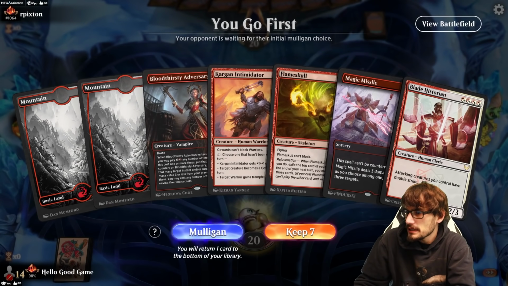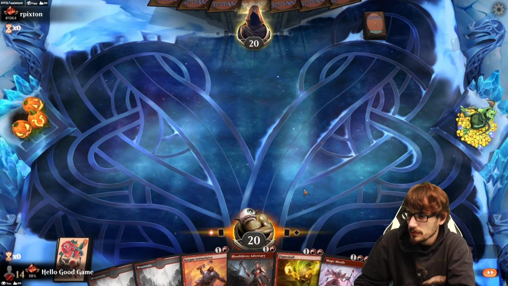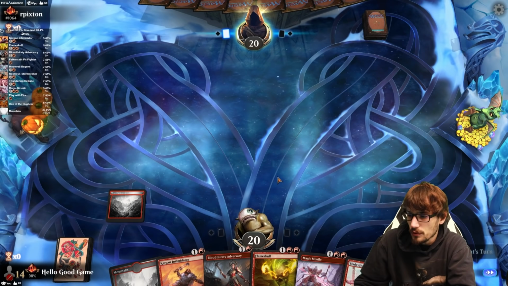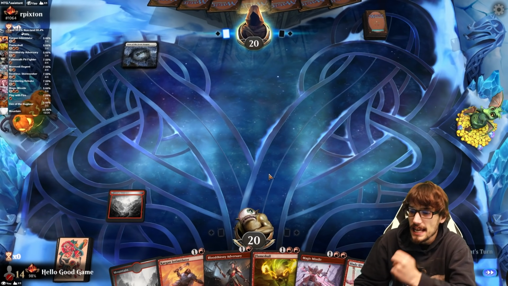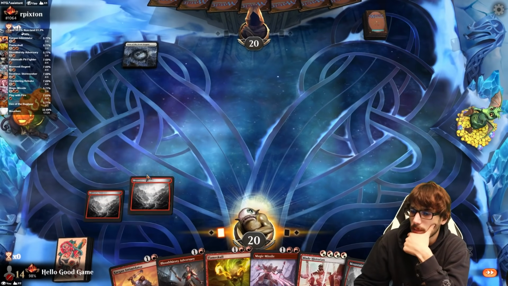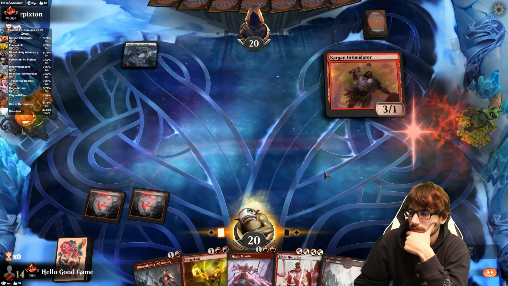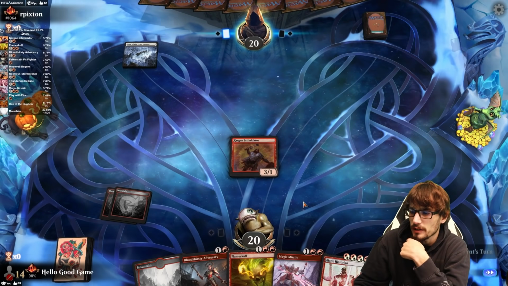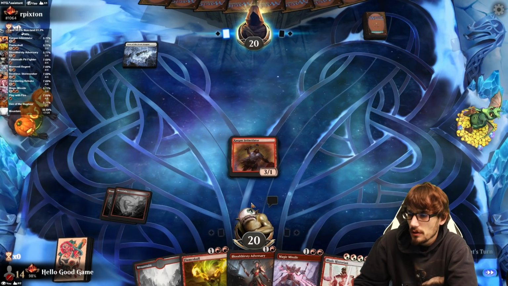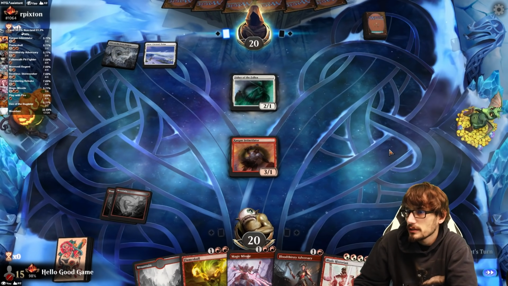Going first is pretty neat. No 1-drop, but we have a nice 2-drop. Pretty cool 3-drop and a really nice 4-drop here. But it's the land. Can we get the land? Mono white. They did not drop. And we get our 2-drop. Intimidator in play. Flameskull. We also have removal on multiple targets, which is pretty good against mono white.